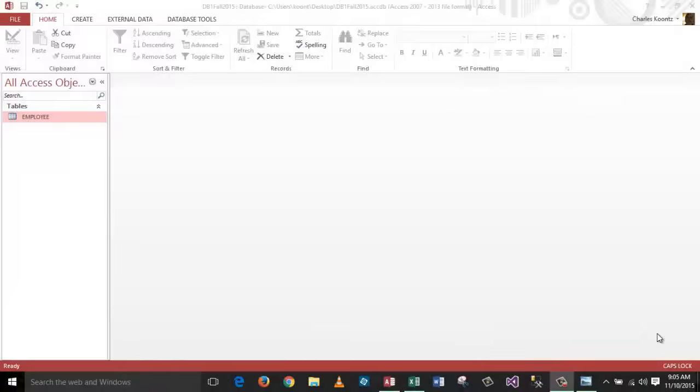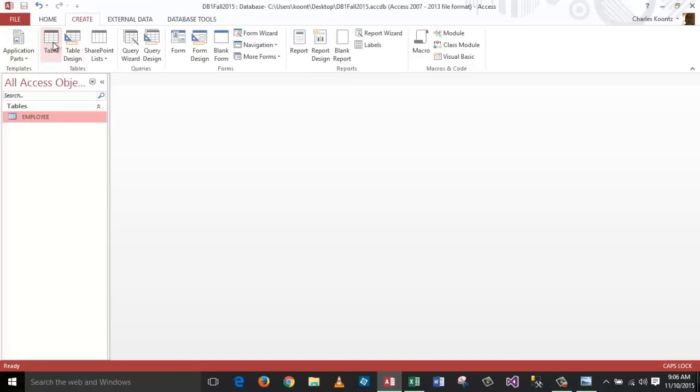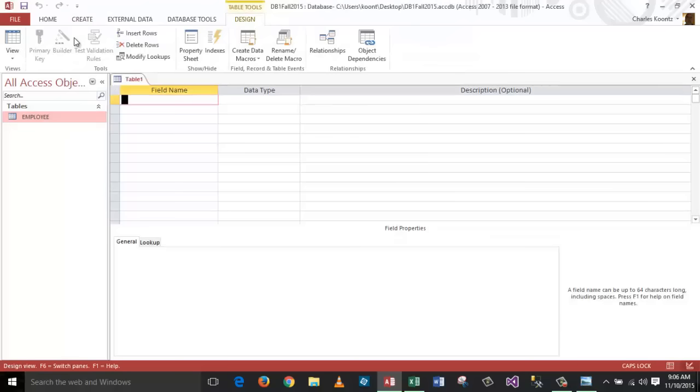Okay, now that we've seen how to create one table, let's just turn around and create the next one, which will be the insurance table. And this time I'm going to have to do this a little bit differently, because whereas before when I created the new database, it automatically set things up to create my first table, my employee table. Now that this database exists, if I want to create a second and all subsequent tables, I have to do it differently. I need to go to the Create page and choose Table.